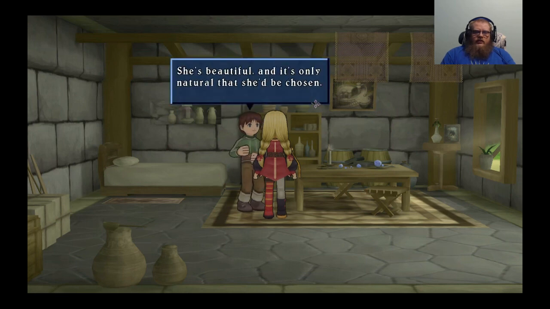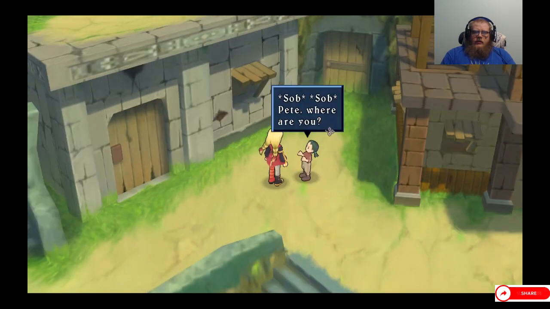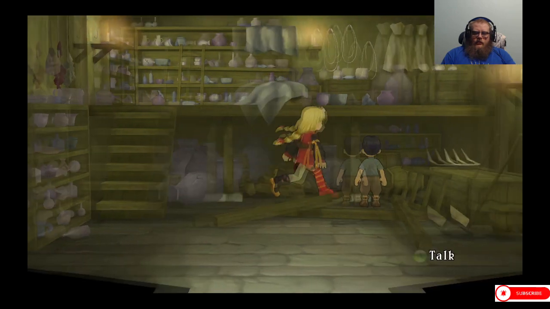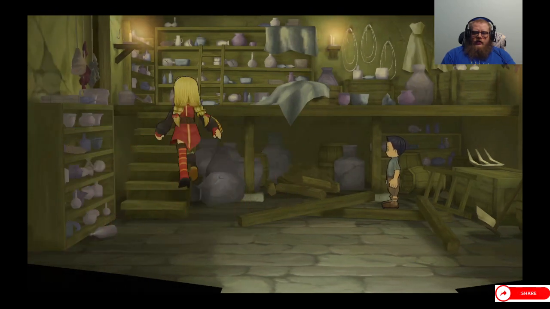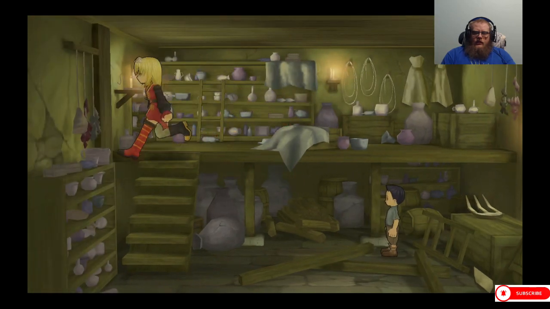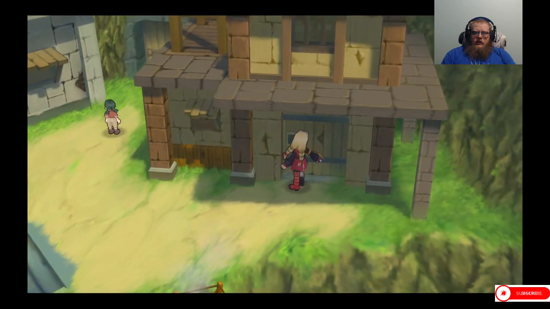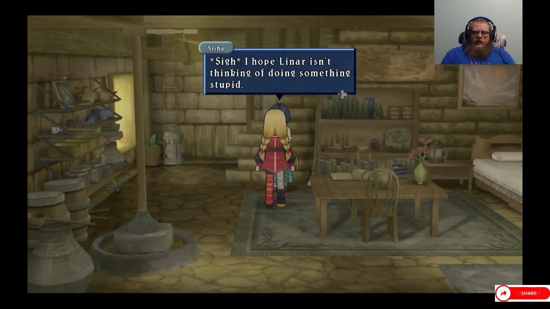Asha was chosen to be the dancer for the Stone Dais ritual. She's beautiful and it's only natural that she be chosen, but for her to be chosen now of all times. Sa-Pete, where are you? Hey, go away, they'll find me. They're looking for you, man. I hope Lanier isn't thinking of doing something stupid.